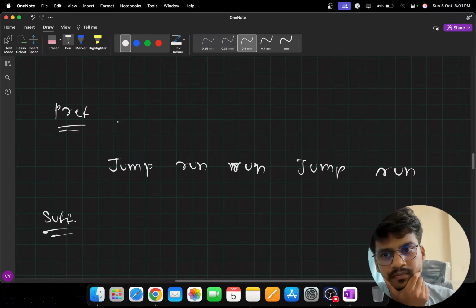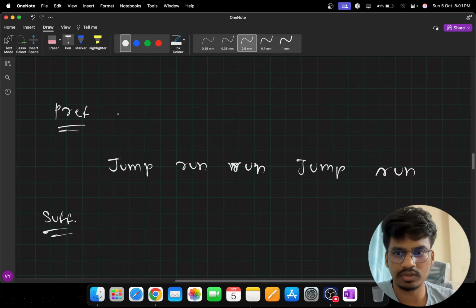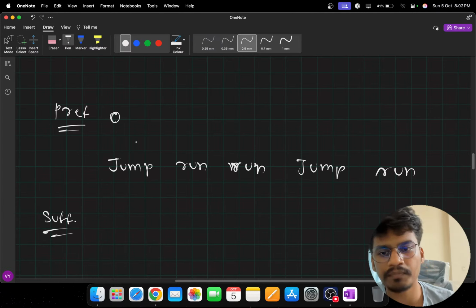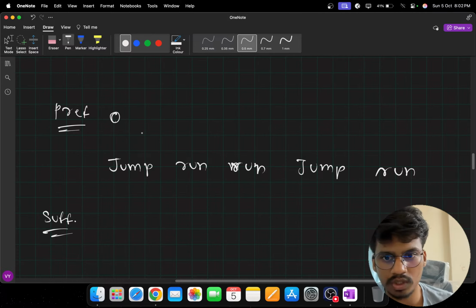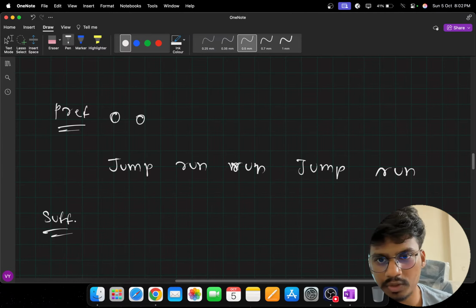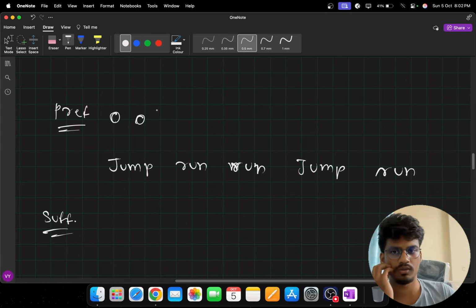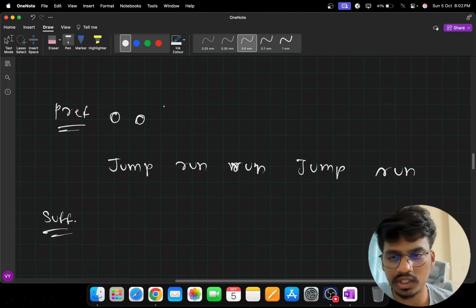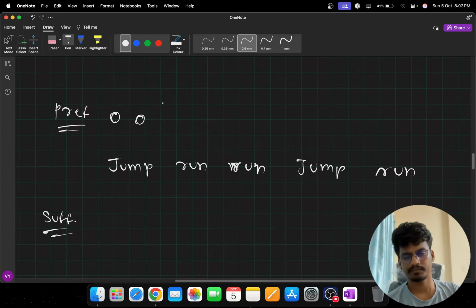So for this, the prefix would be 0, because there is no element on the left. So we have 0. And for this right, we will calculate. Currently we will only consider this element, so it is 0 because these are not matching. And while traversing the array, we will also take the max, and let's see if it will work or not.